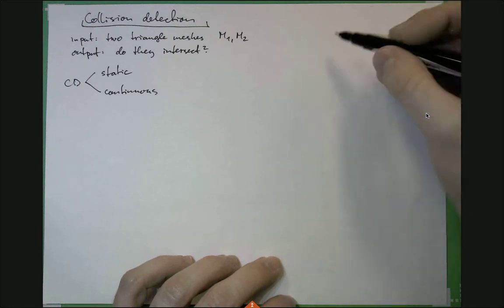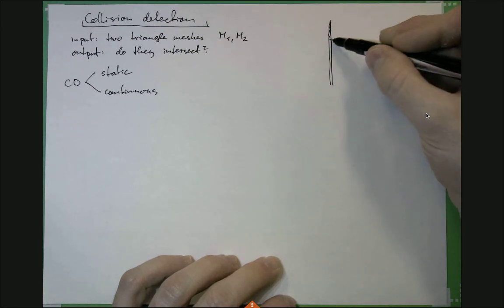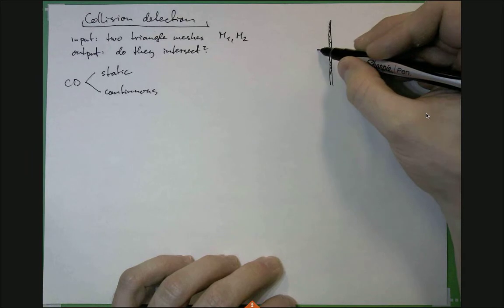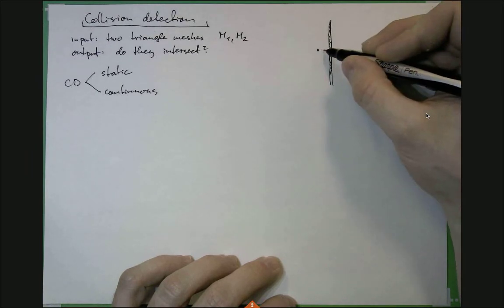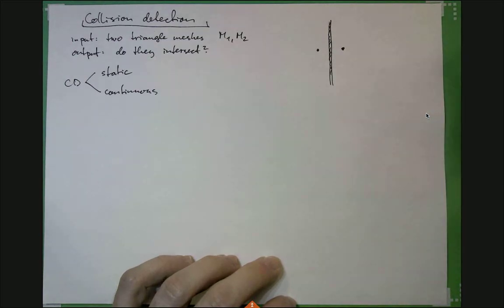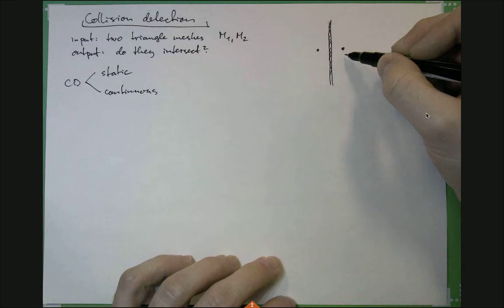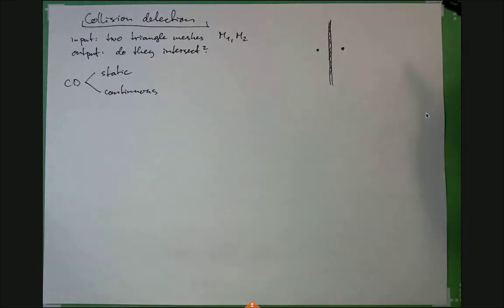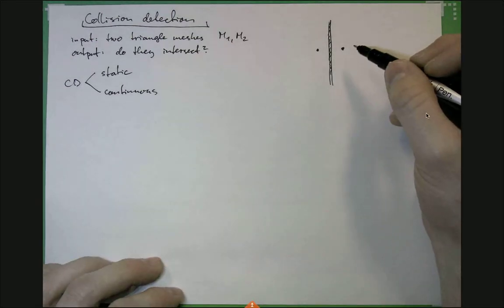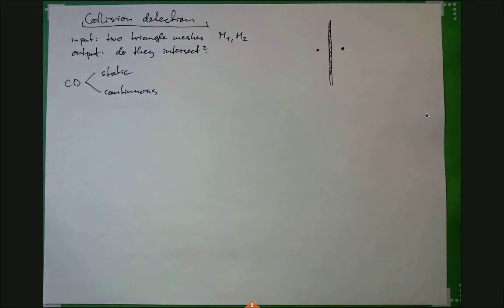Correct. So if I have something like a thin wall, and then I have some small object, and over a time step the object happens to step here, everything looks fine, right? Because there is no collision at this time, no collision at this time either. But obviously this is impossible. The object had to pass through the wall, right? So that's exactly what continuous collision detection tries to solve.